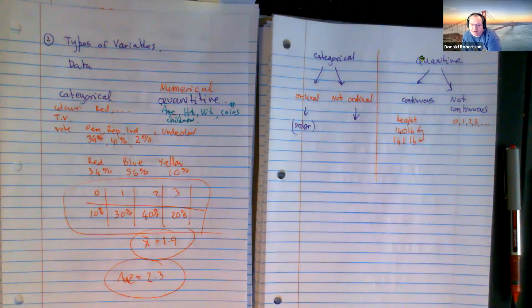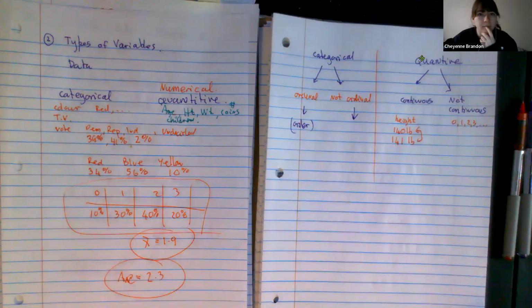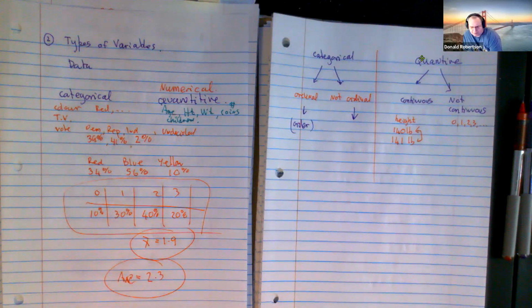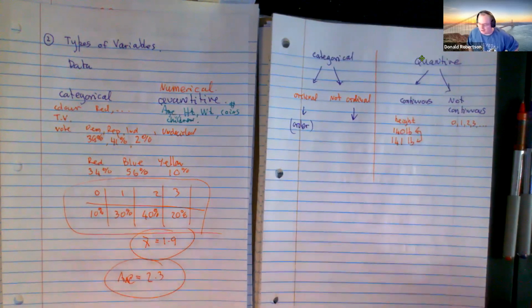Can you think of one that would be ordinal? Something that would have an order. They're kind of harder to find. Time. What do you mean by time? Oh, like summer, winter, autumn, spring kind of thing? Mhm. Yeah, that would work, wouldn't it? If you just use the word spring, autumn, winter. Yeah, wouldn't that be, you know, I don't know where you start, spring, summer, autumn, winter, right? That would be a natural order. That would work.